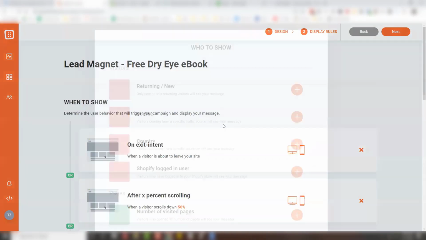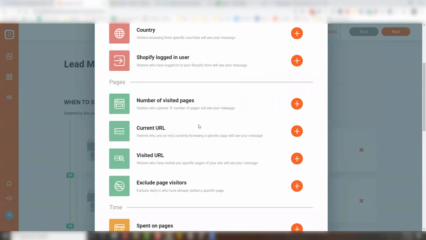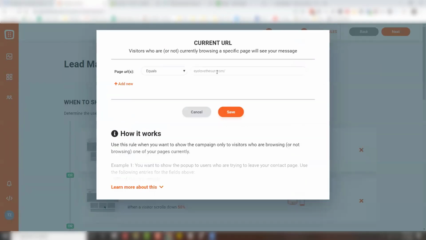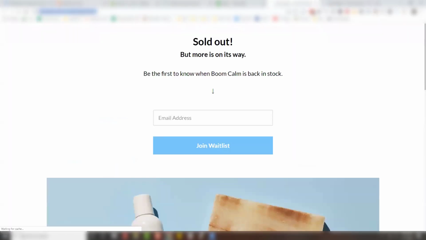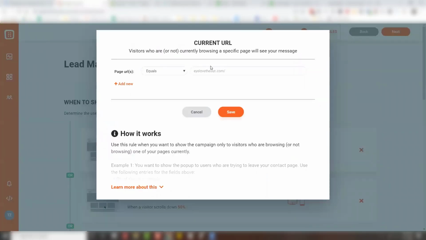And I like to add one new condition because you want it to show up only on this lead page. You can have it show up everywhere. But if you only want it to show up on this lead page, you're going to click current URL equals, and then you're going to find that URL of your thank you page right here. And obviously it will be a different URL according to your domain. And then you put it right in here. Nope, contains that. And it will contain whatever it needs to pop up there.